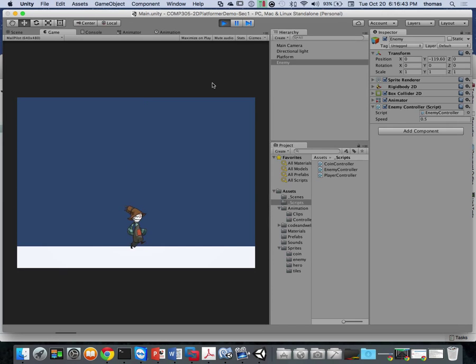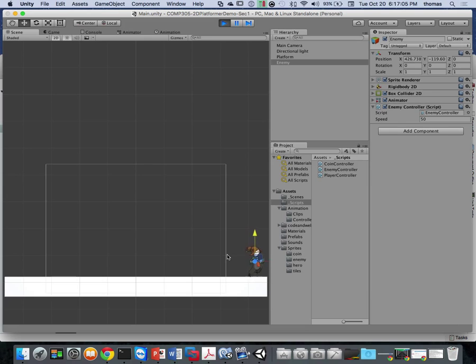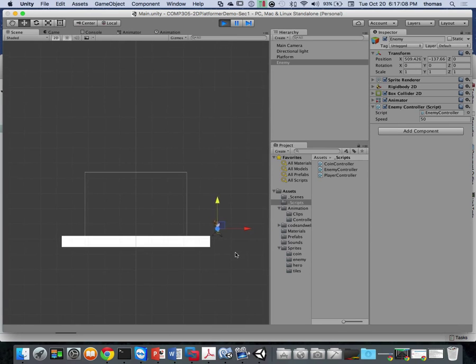And he's moving. He's moving slow. But the animation's taking advantage of what he's doing. He's moving at 0.5. Let's move him at 50 and see what happens. So he's actually moving across the thing. Now that might be a pretty good speed for him. I'll tell you why. Let's take a look at his scene. So here's the scene, and I'll zoom out, and he keeps falling forever, but somehow he's not falling very fast. How come? He just keeps moving.